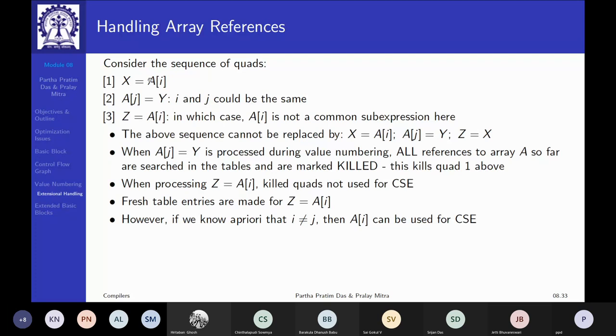So there is a pitfall that you will see A I here in 1 and A I here in 3.